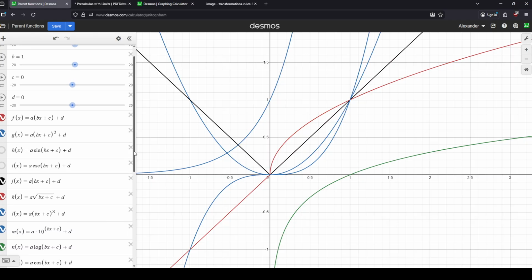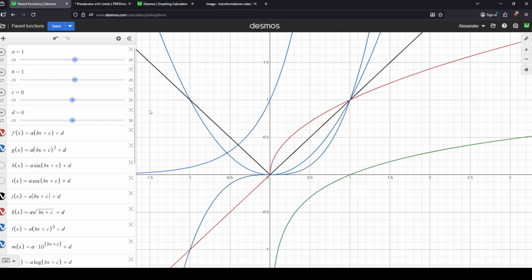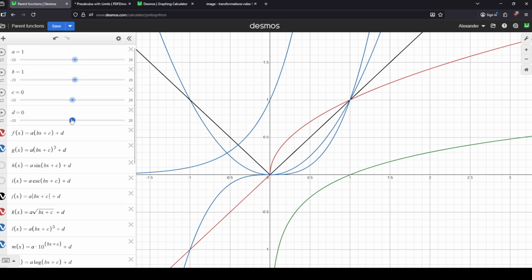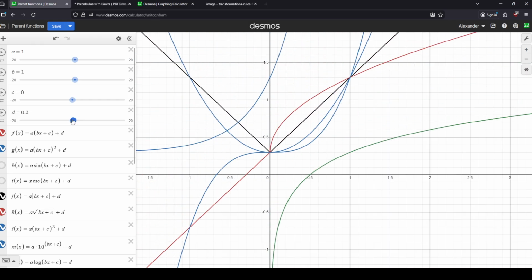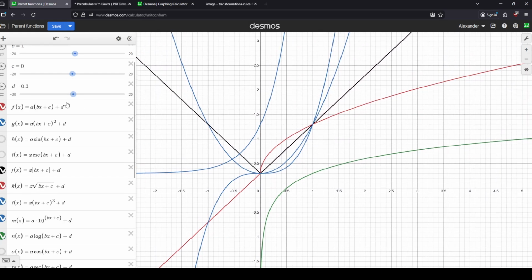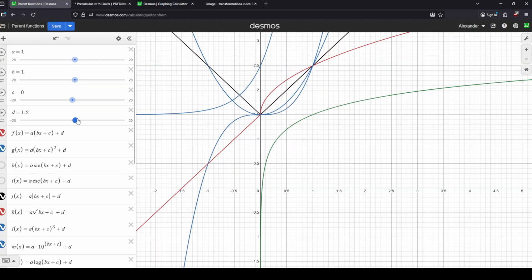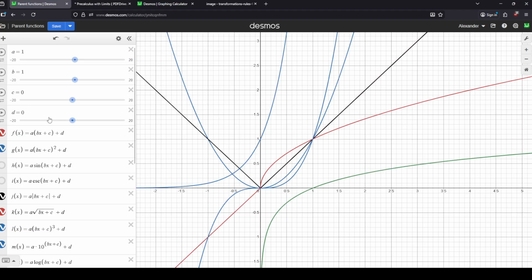I just want to show you guys what happens to every single parent function when you change the a, b, c, or d value. So if you don't pay attention to anything else, this is probably the most useful piece of information to know. So all of these parent functions are graphed here. Let's say I change the d value. Every single function just shifts straight up. So if I change it to 1, every function is shifted up 1 unit. If I change d, I think by default, your sliders may actually be set between -10 and 10, but that's fine. It won't change anything.